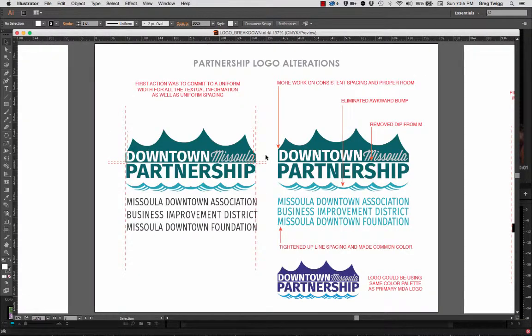I was hired by the Missoula Downtown Association to work on creating a style sheet for their existing logos, but also try to clean up the so-called mess that they had of a lot of different logos from different times and different people, and try to pull together a common sort of thread and presentation of these brands that represent the same entity, but a lot of sub-entities within it.